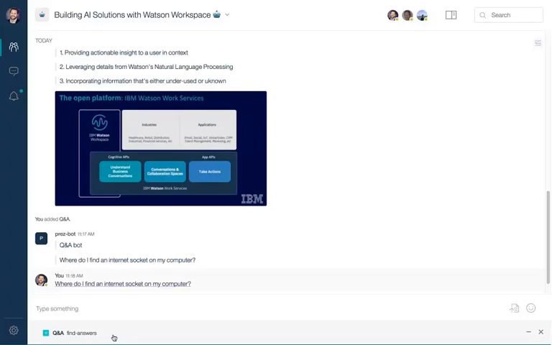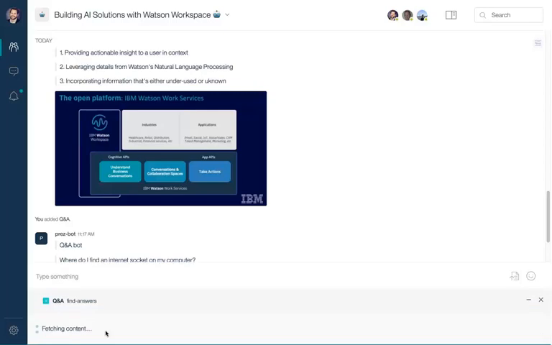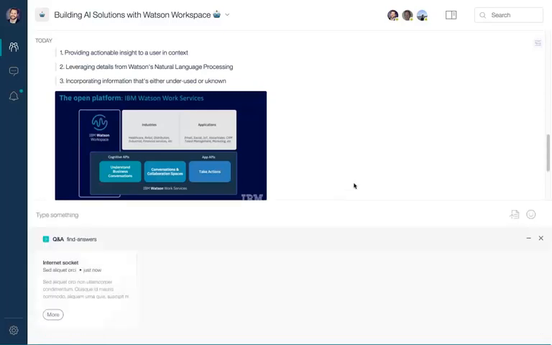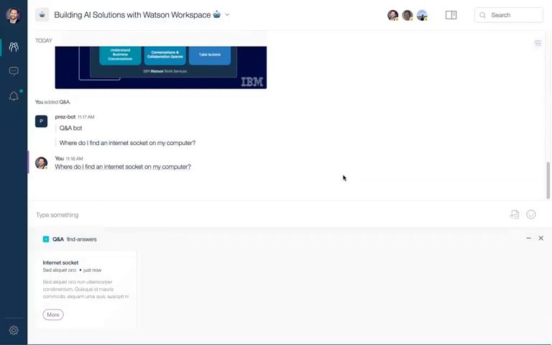So rather than me answering that question, if it was posed to me, the end user asking the question could initiate this action fulfillment, and by doing so, could get back information that might answer this question. Watson is picking out this internet socket. That's actually something that it really does understand from it. And then I've just mocked up a card example of how we could provide information.